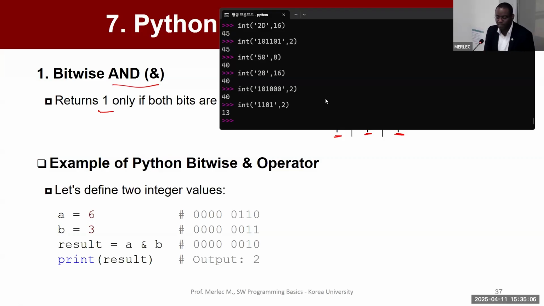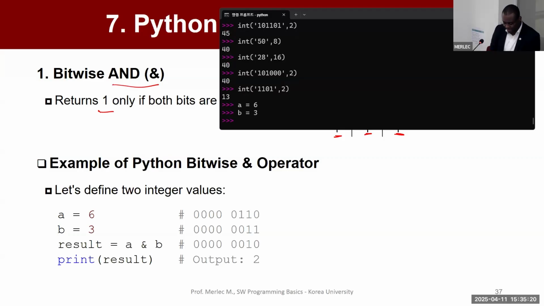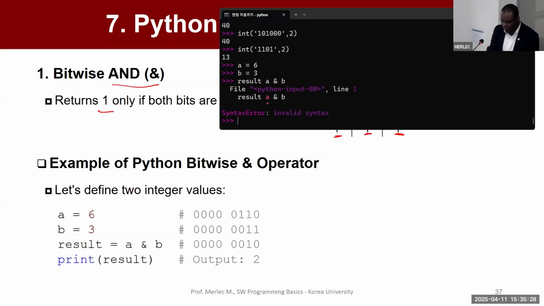Let's say I would like to do the bitwise operation, but using the decimal representation of values. I have A. To A, I assign 6, and then to B, I assign the value of 3. Then the result of the bitwise operator will be A AND B. I didn't put the assignment.